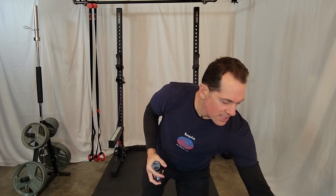So it has the ball. Let me grab a few of the other attachments. It has just kind of a flat one. It has more of a fork, so this guy right here. And then it has kind of a pointed one. So it has a variety of attachments that you can have. It has a lot of different levels, so I think it's about 5 different levels on how high it pulses up. It's rechargeable, so you plug it in, recharge it at night, and then you can use it.